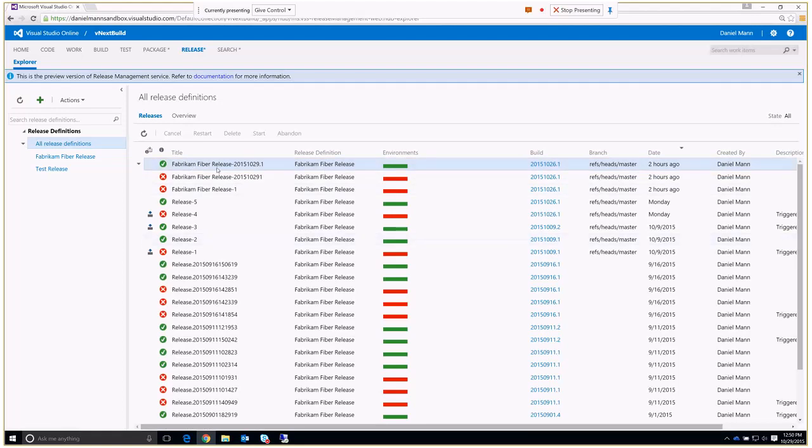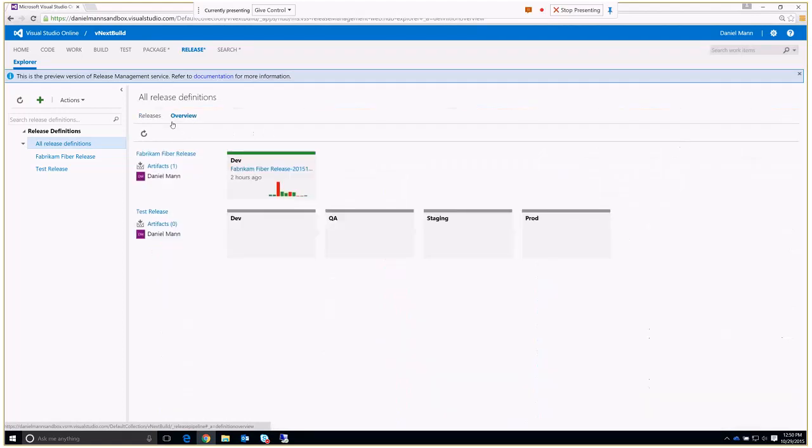So you can see I have some that succeeded, some that failed, and so on and so forth. But then I also have a nice overview tab. So if you're used to the traffic overview of the existing release management, this is kind of the same thing. So you can see I have a dev environment here that I successfully released to 2 hours ago. And then I have this test release where I have a more standard release path of dev, QA, staging, and prod.